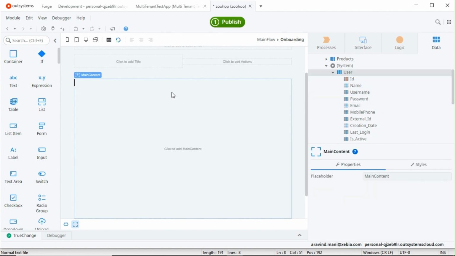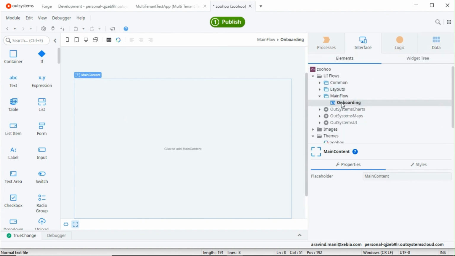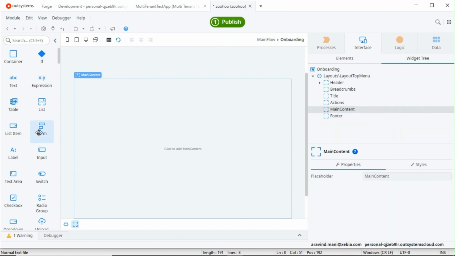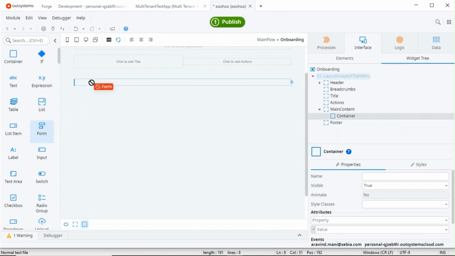So firstly, I should have my company name, which is the tenant name, right? So I will create, I will show you tips here. Company name. We need, I will drag a container here and a form.